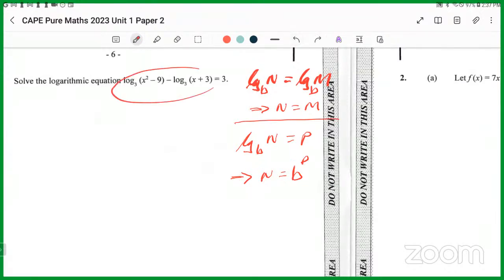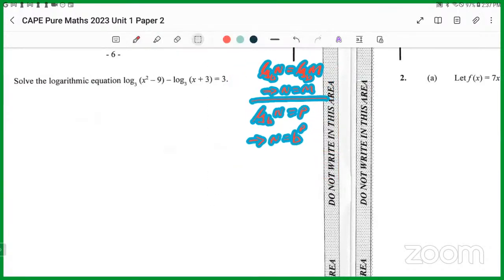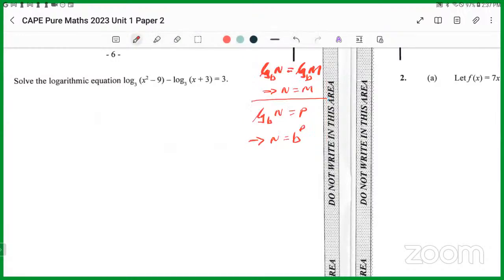So given this equation, you want to bring it down either to this format or to this format. Now, based on the fact that I have a 3 on this side, it looks like it is better for me to bring it down to this format. This should basically be my 3. So I'll take this equation and try to bring it down to that format. So I essentially want to consolidate the log expression on this side. We are already at one base 3. Just wanted to remind us of that. That is your general approach. All right, let's get into the question.